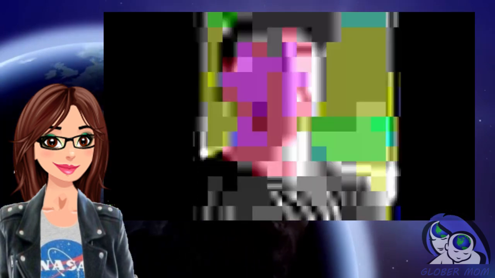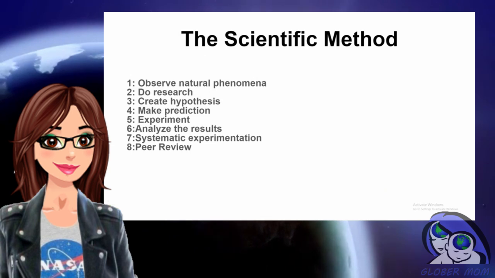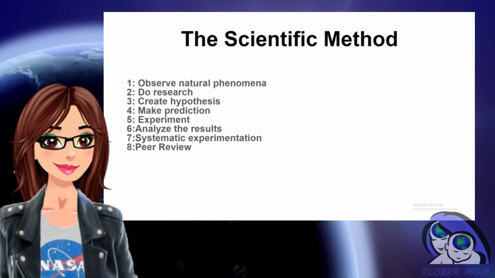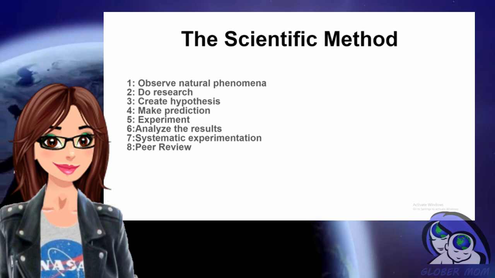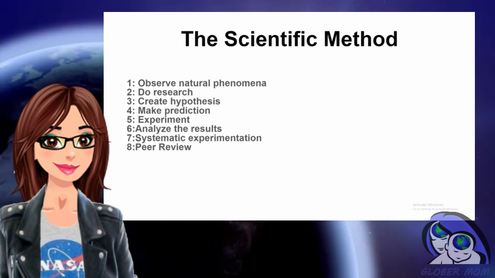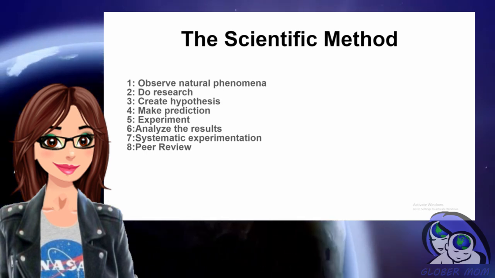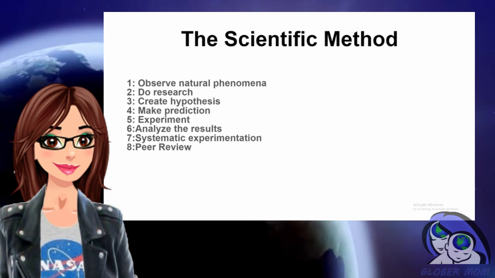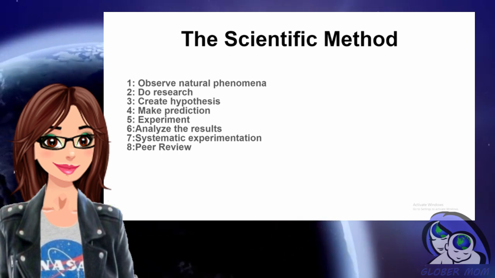Let's do this. The scientific method. It's an empirical method strictly there to establish the cause for an effect observed in nature. Step 1. You will observe a natural phenomena. This would be, for instance, an orange falling to the ground. Number 2. You will do your research to see if anybody else has observed this natural phenomena and done any scientific research on this phenomena. Step 3. You create a hypothesis. This would be your postulation on what the cause for the effect is observed in nature.